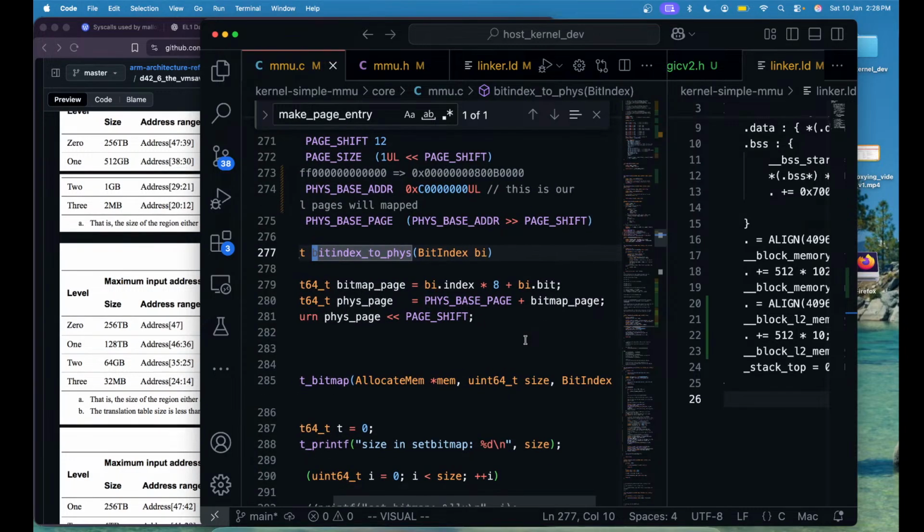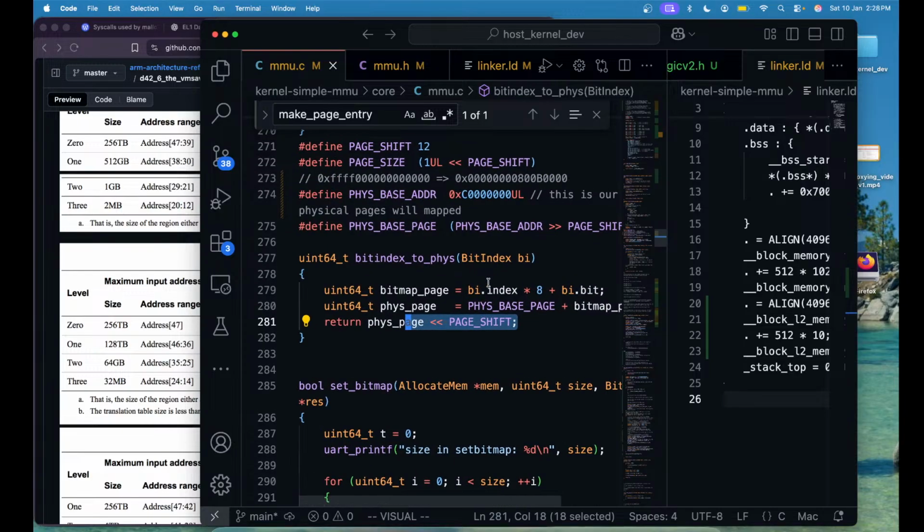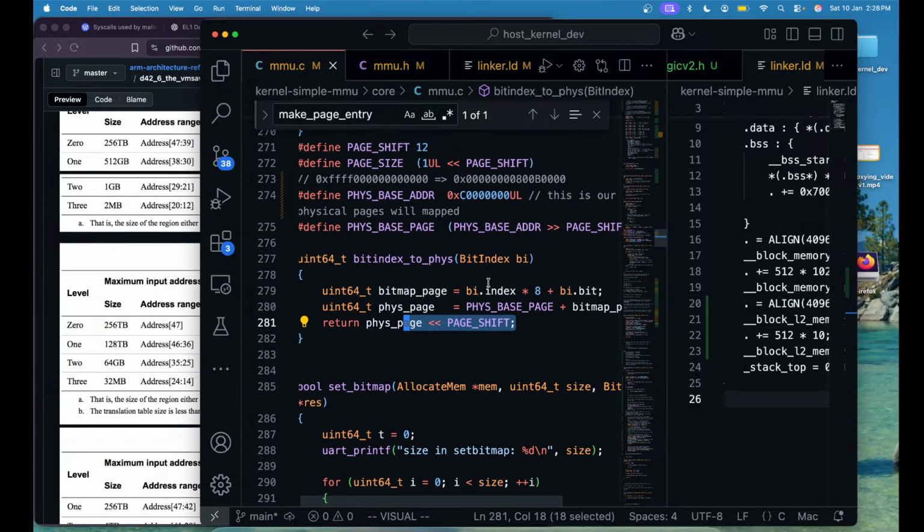Okay, that's fine. But what is this? Physical page, and I have to shift it 12. Why do I have to shift it 12? Sometimes I don't understand my code. We get a physical page and we shift it.